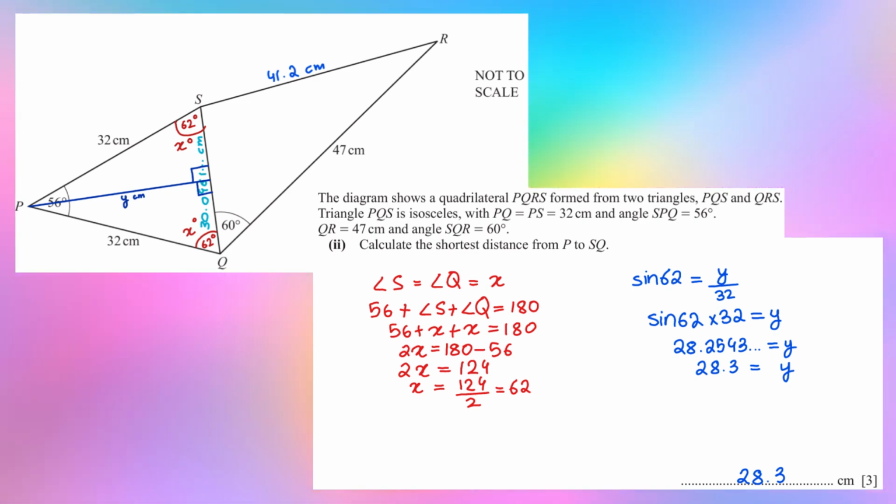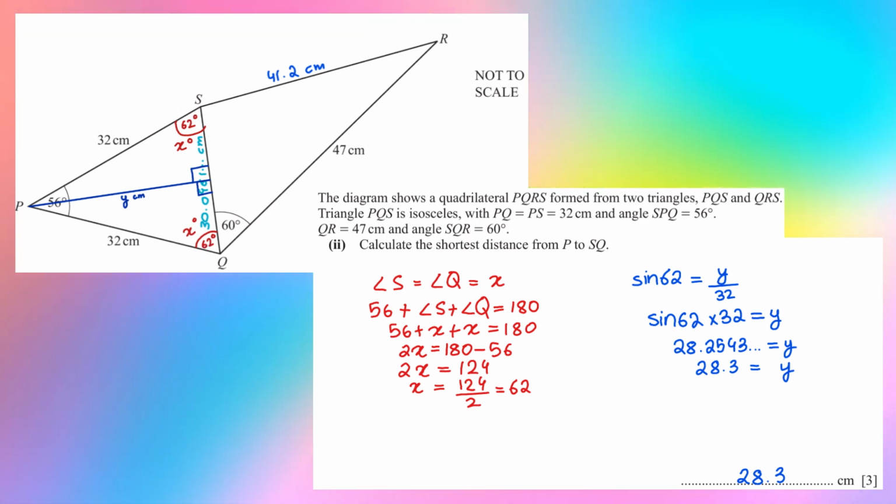Moving back to the question, we know that triangle PQS is isosceles. In an isosceles triangle, two sides are of equal length, which over here are sides PS and PQ, which equal 32 centimeters. The angles opposite these equal sides respectively, angle S for PQ and angle Q for PS, are also equal because the triangle symmetry ensures that the angles are mirrored. So we know that angles S and Q are equal. We can label them X, which is the value of both these angles.